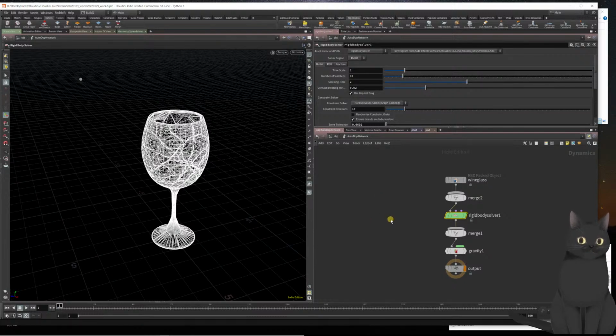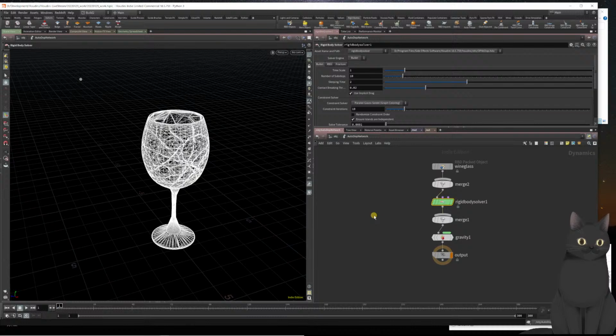This creates a new network called the Auto Dop Network, and we'll go into that in a minute.